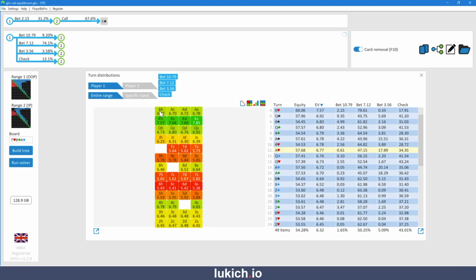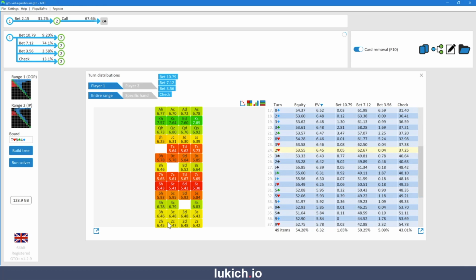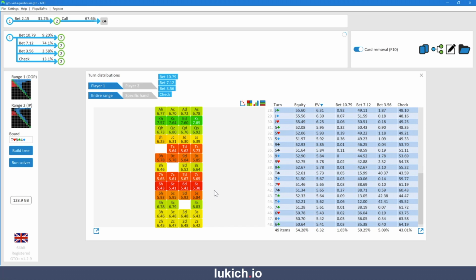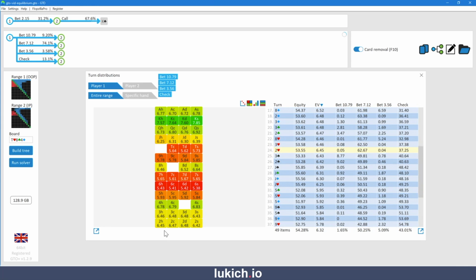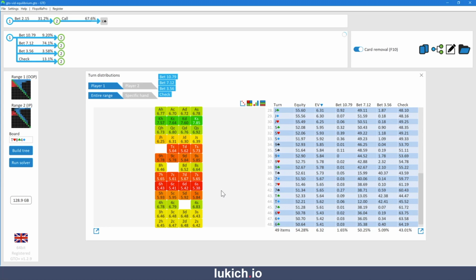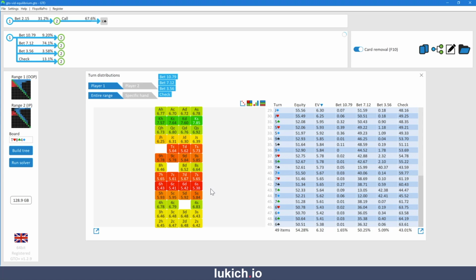And they're going to generate a good amount of EV for us. The low cards to the board are also fairly good for us. So 4s, 3s, and deuces, they're bricks, and they're going to generate some EV for us as well. And then these middle cards, jacks are kind of in this neutral bucket, and same thing with these low cards as well. But anything between a 10 and a 5 is kind of a bad card for us, and that's where our EV is going to dip considerably.